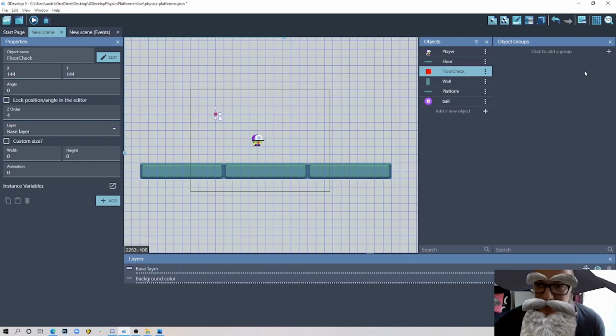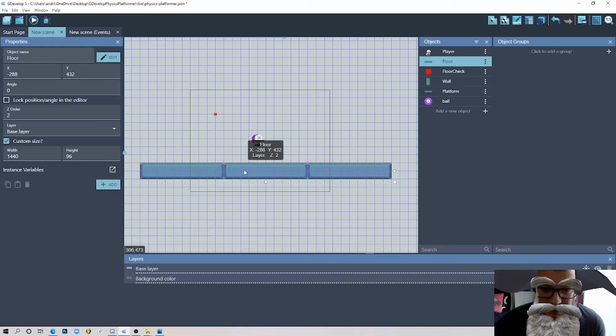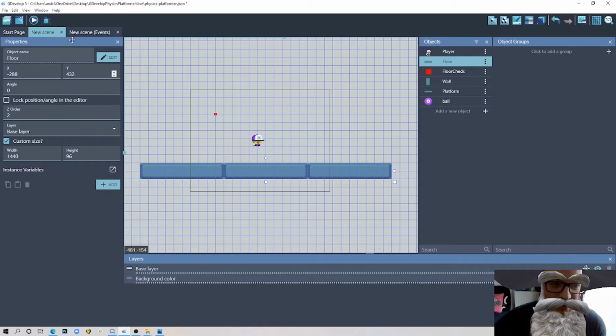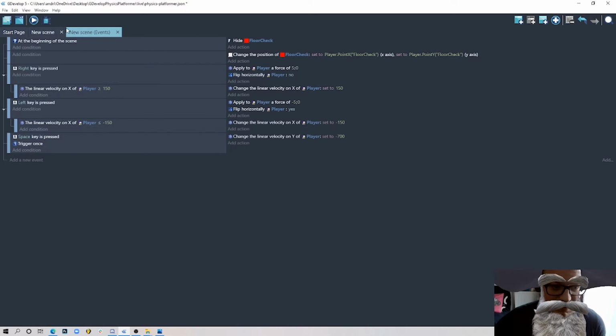But the first thing I want to do here is create a group, because we might use the same thing not just for this floor object, but for other objects we'll create in the future. So I have like a wall, another platform, I have a ball object here, so we need to make sure that the same thing happens with those objects as well. And I don't want to remake all of these conditions every time I add an object.